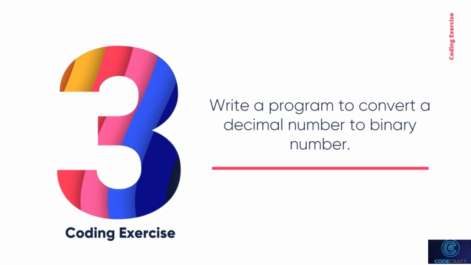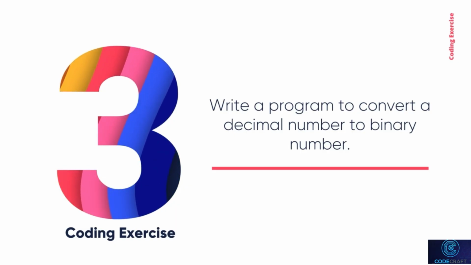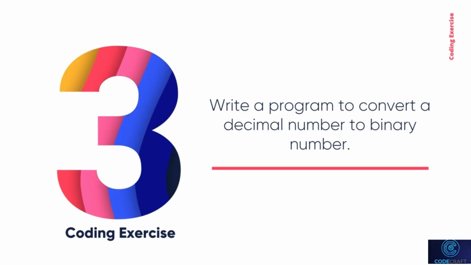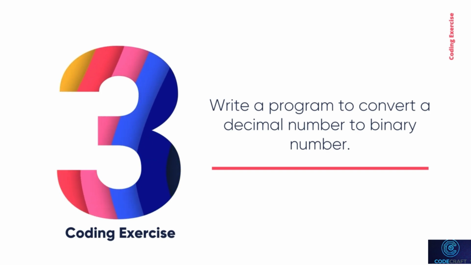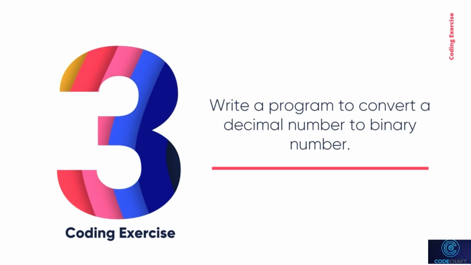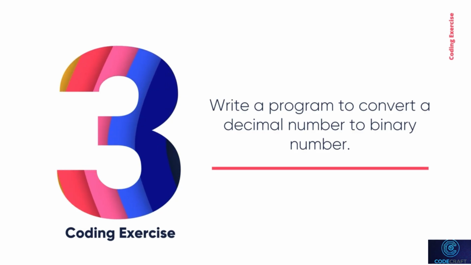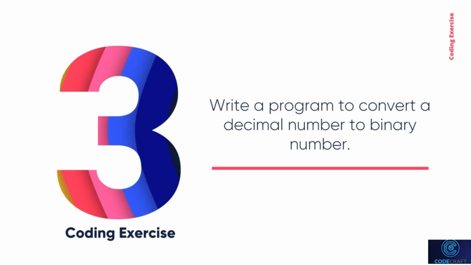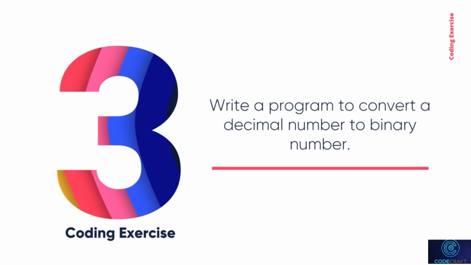In this exercise, we are asked to write a program to convert a decimal number to a binary number. The decimal numeral system is a standard system for denoting integer and non-integer numbers. It's also called the base 10 positional numeral system, which is numbers 1, 2, 3, 5, and so on. In digital electronics and mathematics, a binary number is a number expressed in the base 2 numeral system, or binary numeral system. The system uses only two symbols, typically 1 and 0.